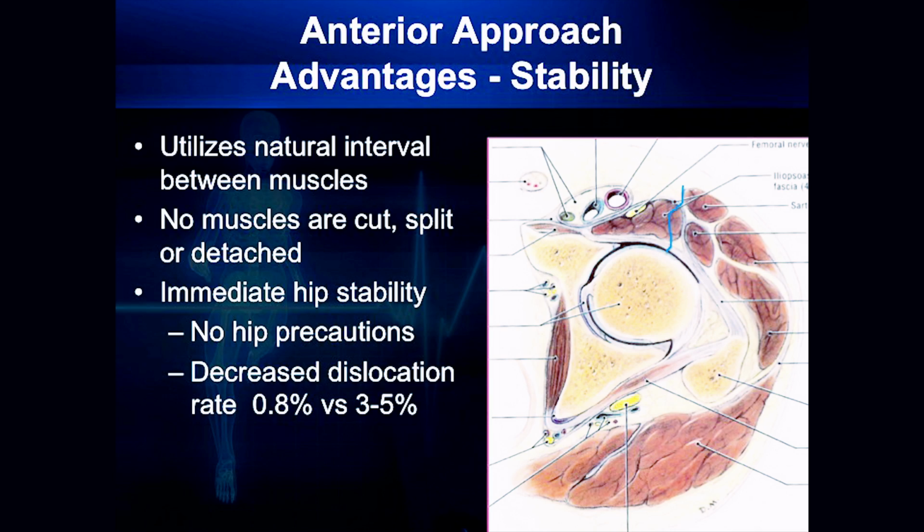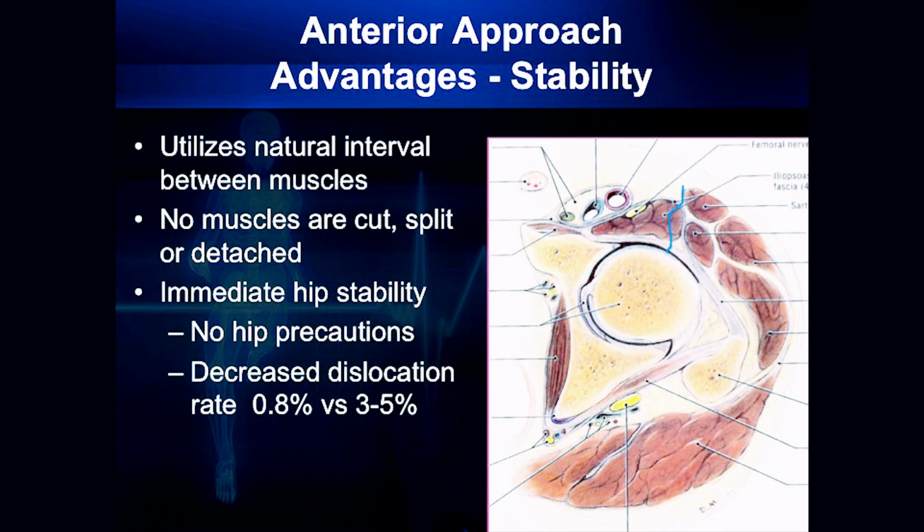All that means is sometimes when hip replacements are done, the ball may actually pop out of the socket. If the ball pops out of the socket, certainly that can cause you pain, and a lot of times you have to come to the emergency room. That ball has to be put back into place. And so with the anterior approach, if you see these rates, the dislocation's less than 1%, as compared to posterior approaches as high as 3 to 5%.